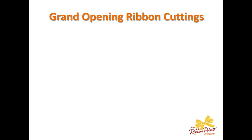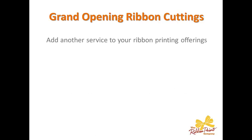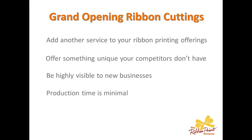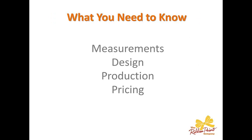Why would you use your ribbon printer and do grand opening ribbon cuttings? Well, first off, it adds another service to your ribbon printing offerings. It allows you to offer something unique that your competitors don't have, so it's a point of differentiation for your business. It allows you to be highly visible, particularly to new businesses. Think about it, they're just now coming into your community and they need all different types of services, possibly even custom printed ribbon to brand their business. Production time is minimal and it's a brand new profit source. Today we're going to cover the measurements, design, production, and pricing.